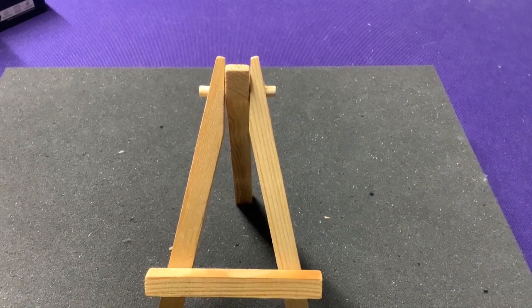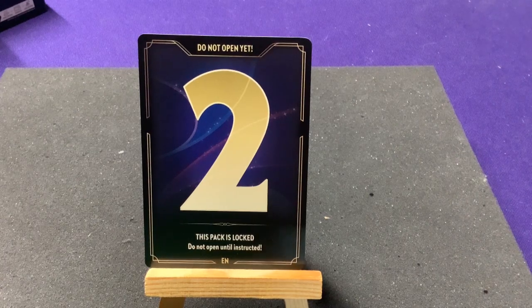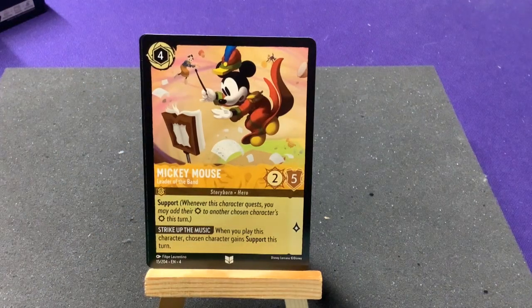I should open this up ahead of time. Alright, so number 2, what are we going to get in there? They have these in the correct color order. I just was dumb and not thinking. Alright, so we're going to start off with Mickey. So we have support. They're going to have some new abilities in this one. We're also going to add the items.